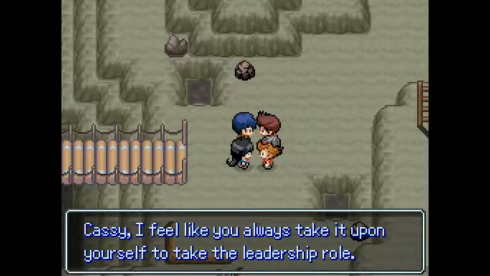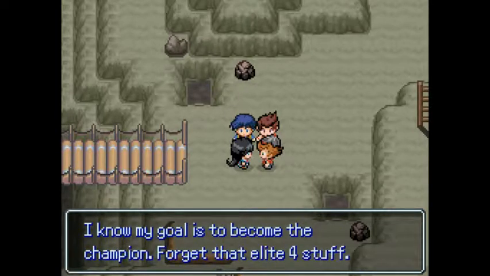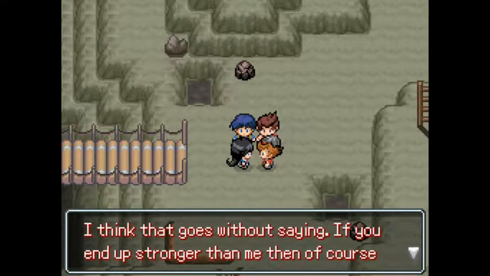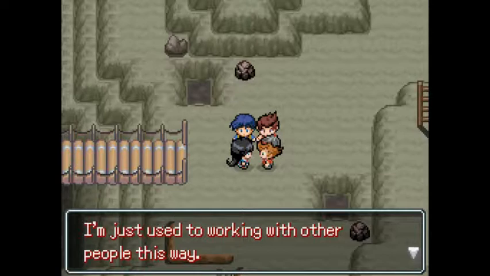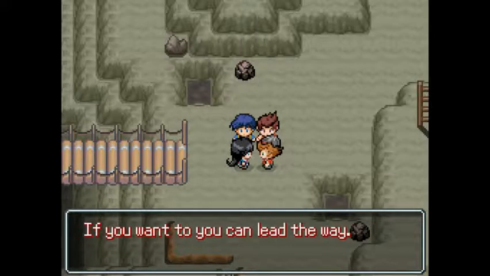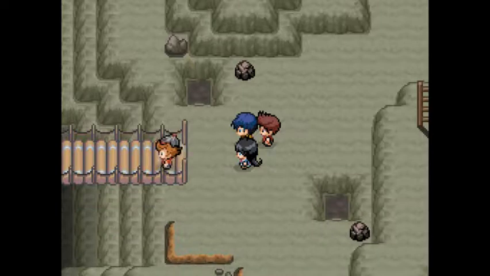Cassie, I feel like you always take it upon yourself to take the leadership role. But I don't want you to think that we're just here along for the ride. I know my goal is to become a champion. Forget that Elite Four stuff. Well, yeah. I think that goes without saying. If you end up stronger than me, then of course you become champion. But it's not like that's why I'm trying to take charge. I'm just used to working with other people this way. Remember, I was the student council president. If you want to, you can lead the way. Which way are you going, anyway? Across this bridge? That's the way. Alright, let's go then.